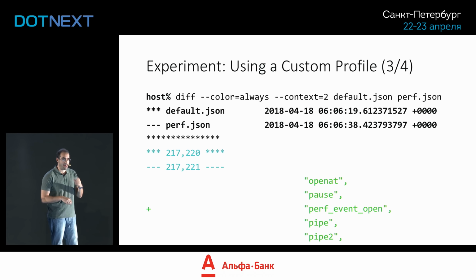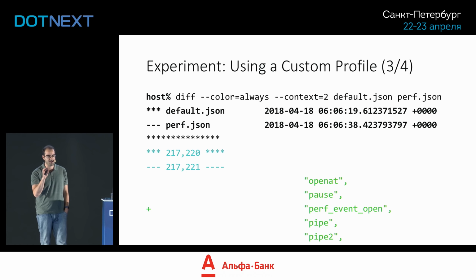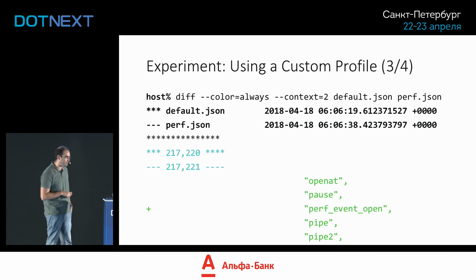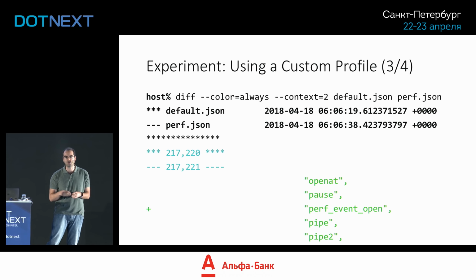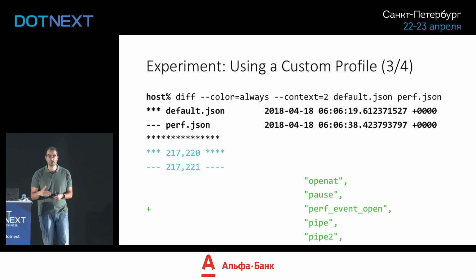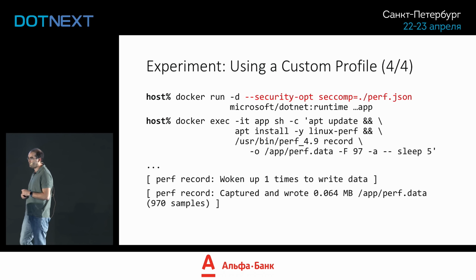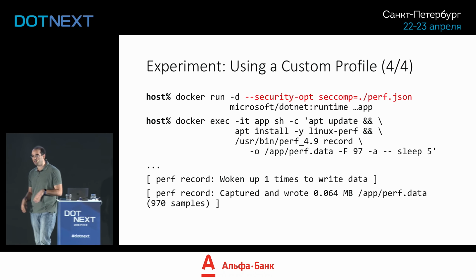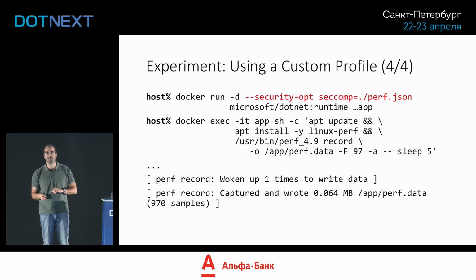The other option is add the specific syscall that is blocked to the security profile that Docker will use. And Docker takes a JSON file, which specifies the security configuration for seccomp. And so the only thing I did is just download Docker's profile and added one system call to the whitelist, to the list of allowed system calls. And then I do this. I tell Docker to use that security profile, to use that seccomp profile, and then perf just works. So just to shorten things up, this one big command installs perf and then runs it, and it works.